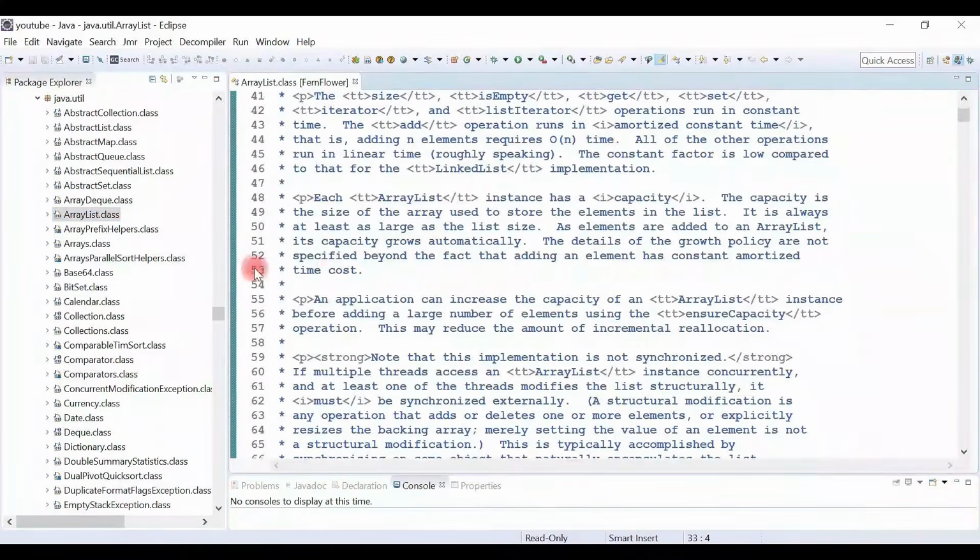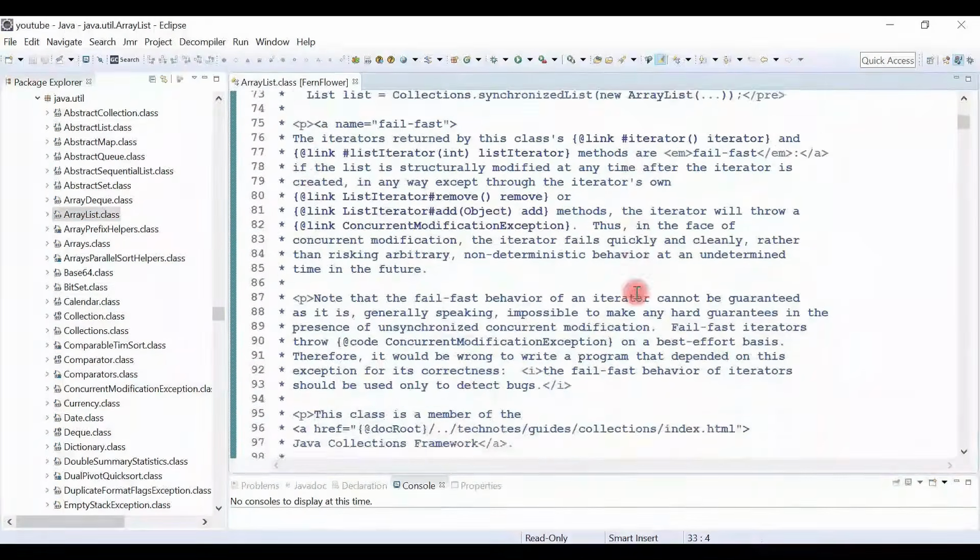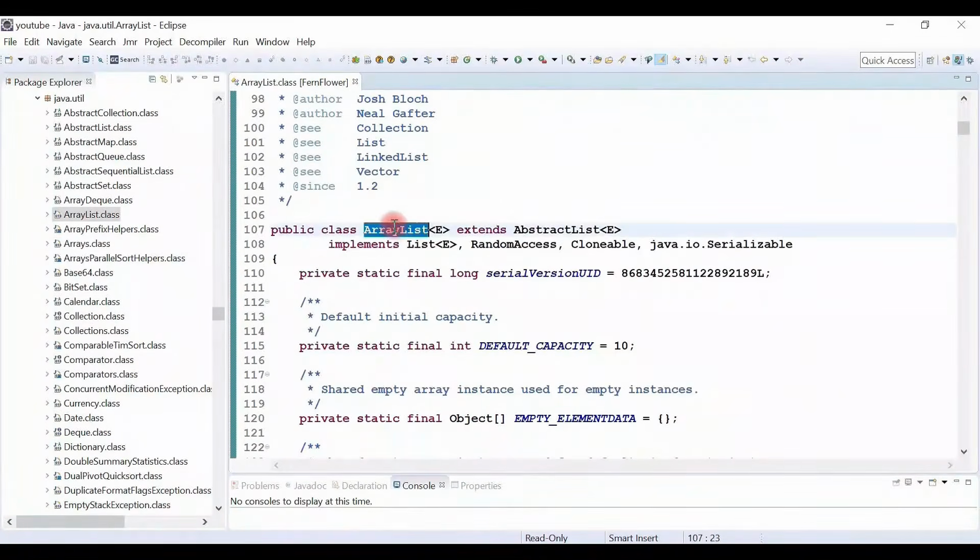So this is the source code of the ArrayList class. Look here, the ArrayList class implements the list interface, and ArrayList is a generic class, and you can pass any type to the ArrayList, and ArrayList internally extends the abstract list class, and all the common methods are implemented in abstract list.